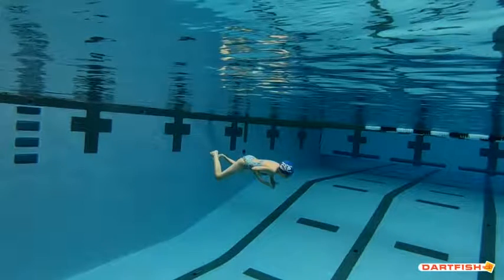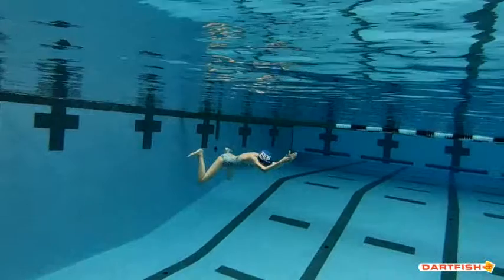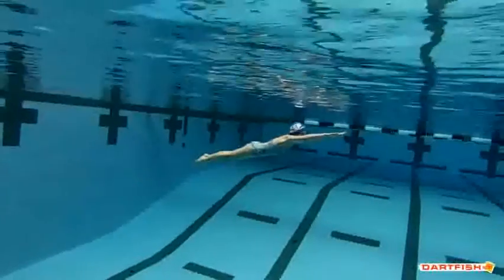A top-level breaststroker is actually running the hands up the body. She should be touching her body as the hands come up. It's okay, you can touch your body as your hands come up. There's no rule against that. So get as tight as you can. When you finish that pull out, get the hands on top of the thighs, and then sweep the hands up the body, actually touching your body, and then forward and kick.